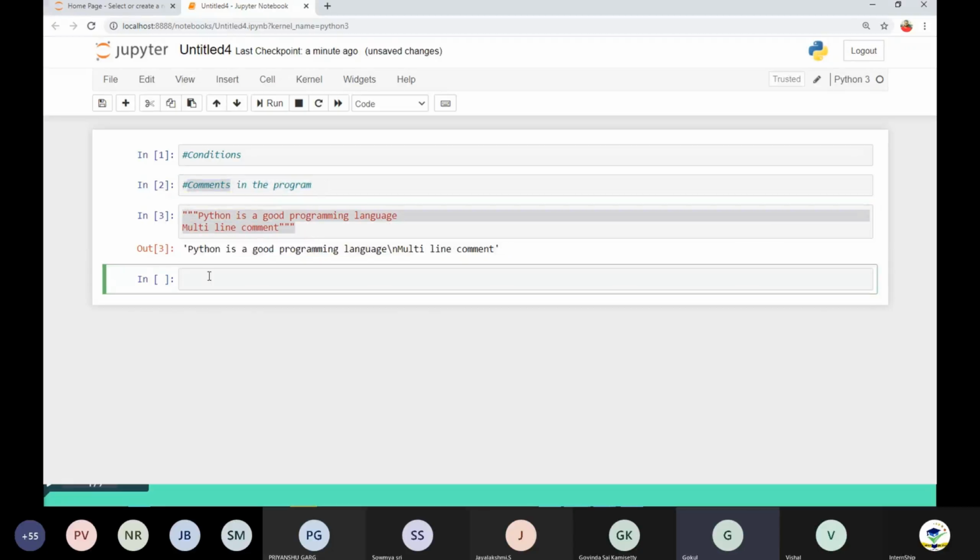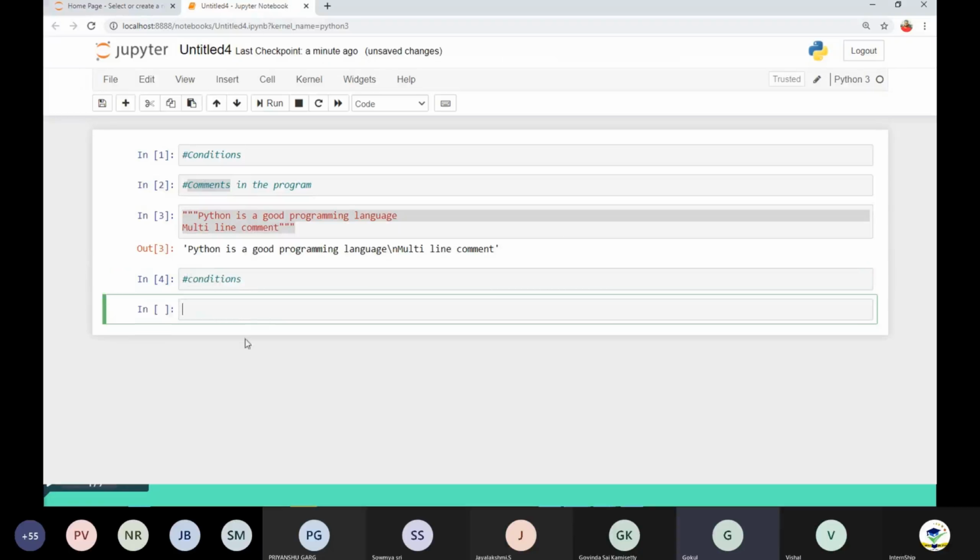Okay, let's come to conditions. What is a condition? A condition is validated by a boolean value. Maybe it is a greater than b. This is a condition where a or b returns false or true.